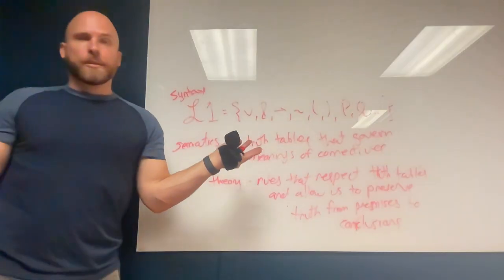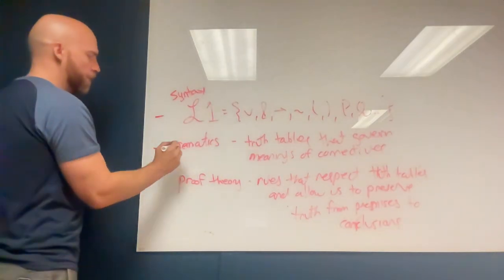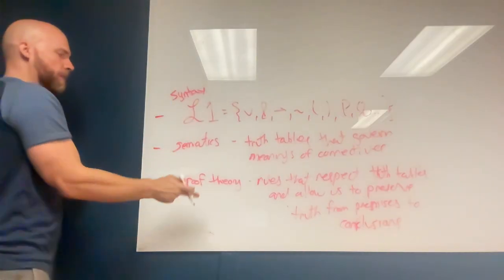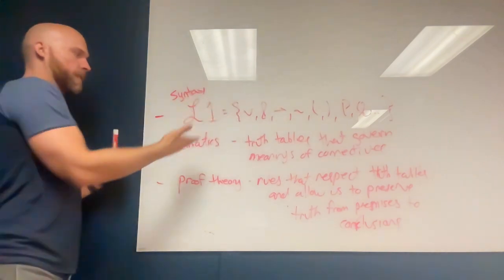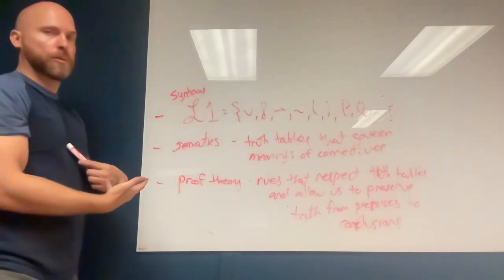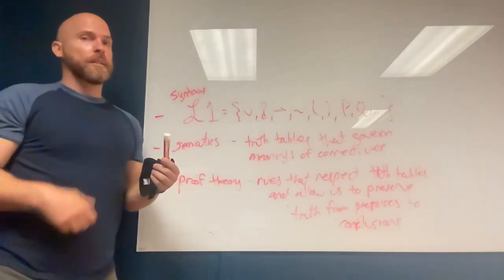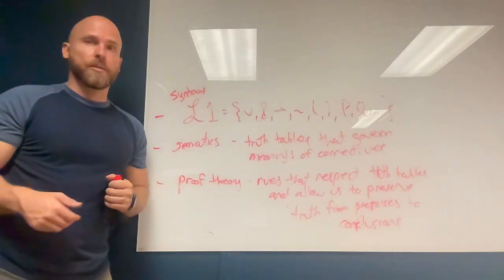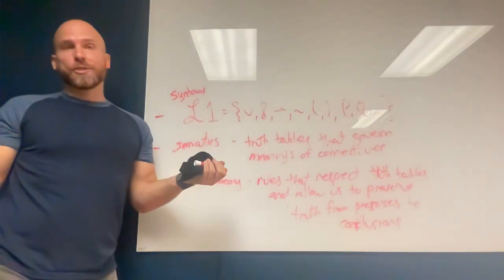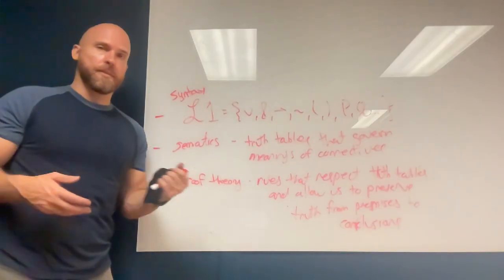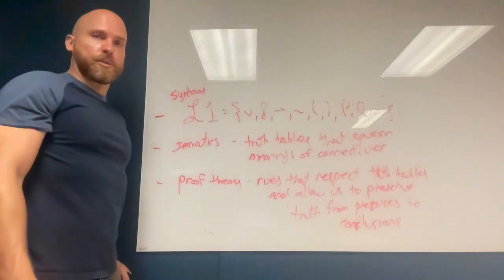But all of the logical languages that you'll ever encounter have this base format: syntax, semantics, and proof theory. So for L1, the language that we're playing with, there's a syntax, very minimal, a semantics, truth tables, and a proof theory. So far we've discussed those direct derivation rules: conjunction elimination, conjunction introduction, conditional elimination, negation introduction, negation elimination, disjunction elimination, disjunction introduction. Direct derivation rules that respect the semantics of preserving truth for this language.